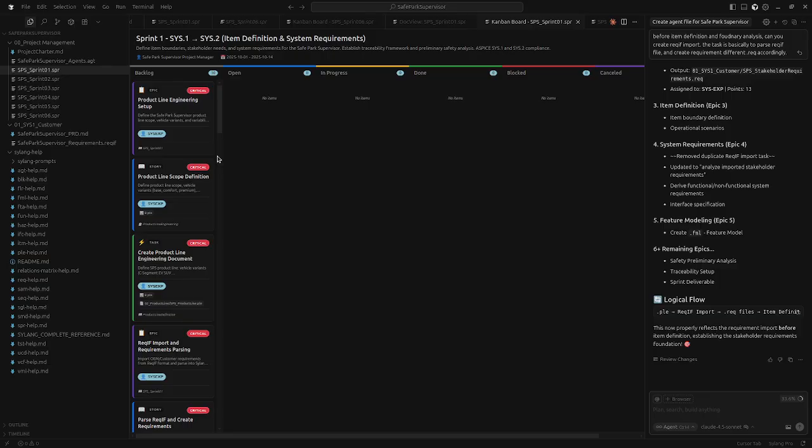So the time it takes to generate any kind of system artifact is not going to be so different. So let's run this in a flat way, take one by one and run the sprint.